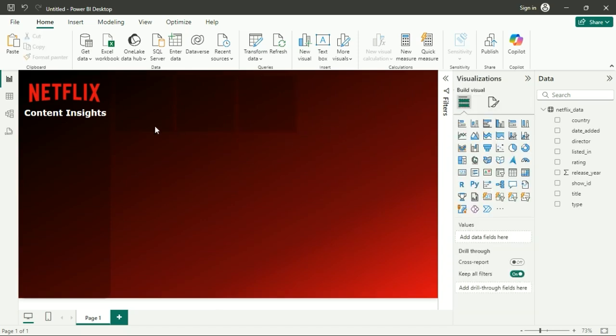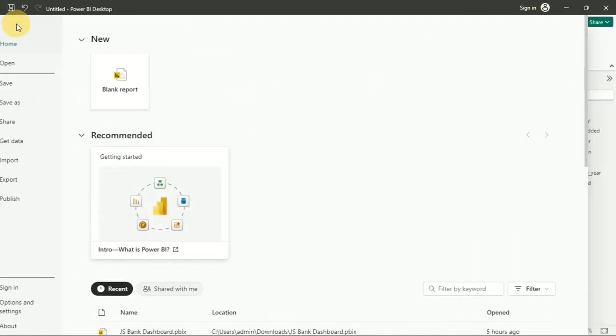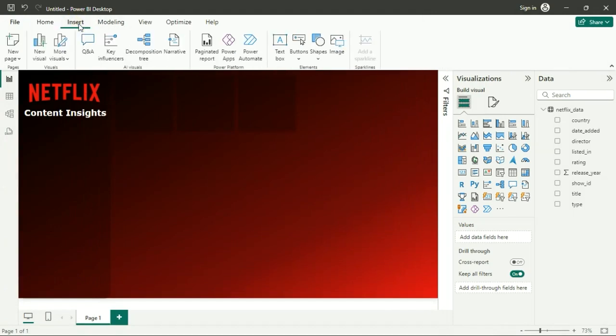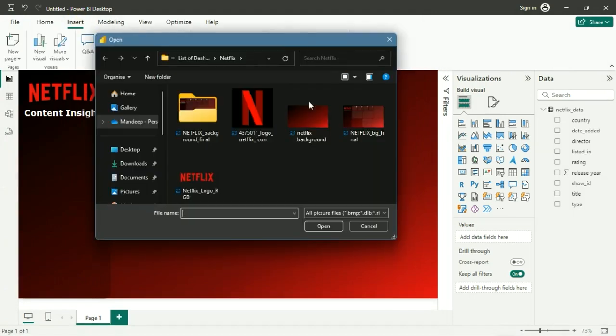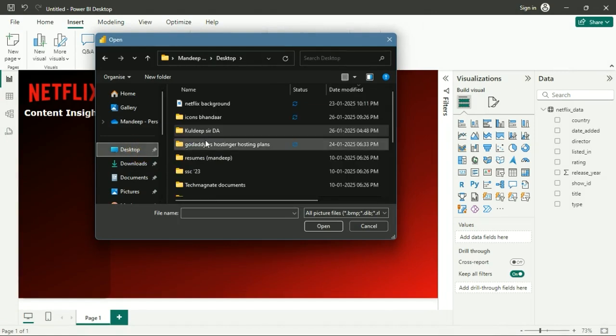So right, so now we have these card shapes for KPI values, and now I want to insert an icon here, right? Because I want to show here total movies, then total content, then I have to show total number of movies and total number of TV shows. So you can just go to insert, then go to images, and now I have to see whether I have the icon set over here.